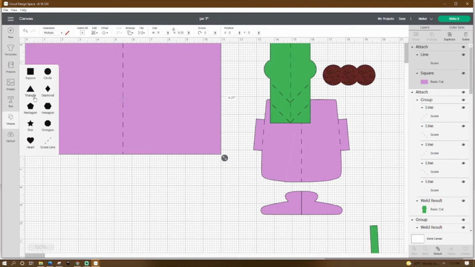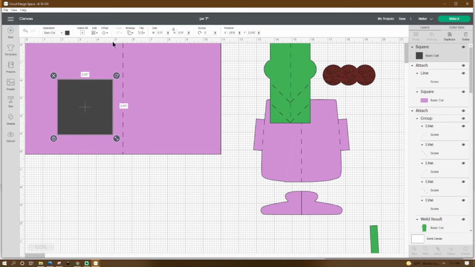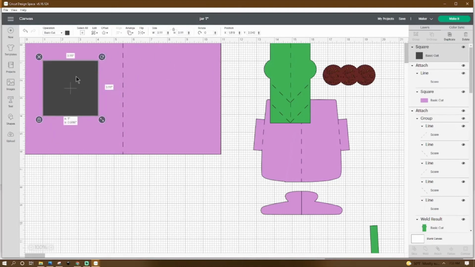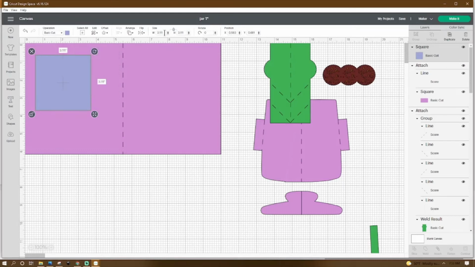Now for our pretty paper, I'm going to do one on each side, so I'm going to have a total of 4. And I'm going to size them 5. I'm going to unlock it first. 5 1/4 by 6. So it'll look like that.